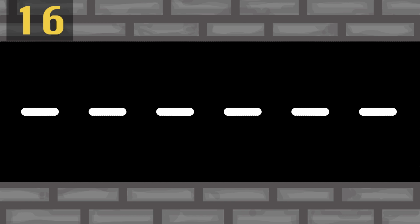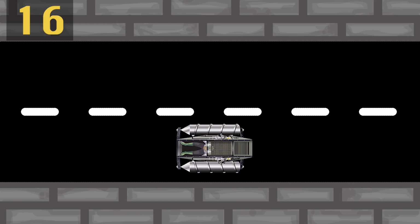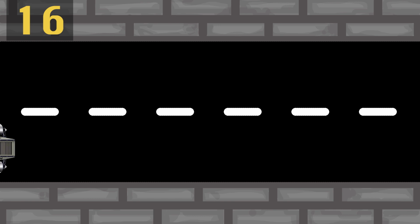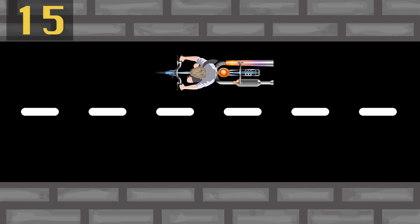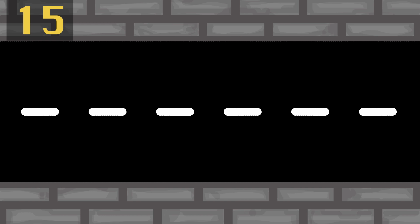But now to the Screw Tank. The reason that this one's not higher is because I'm not a big fan of the animation that goes along with it, because it was a little bit crazy while you're on the track with that car. Now, here is the Jet Bike. This one is actually not bad, and even the animation isn't bad.